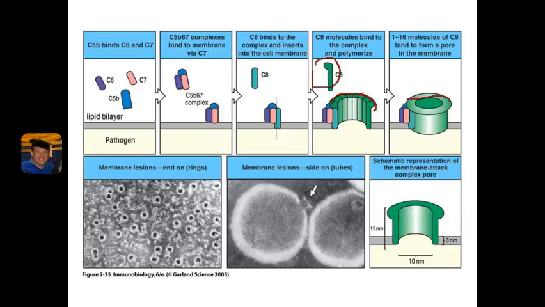So eventually it's going to look like this. So basically it's popping a hole into the side of the pathogen. And that's going to allow the insides to become outsides. Or, to quote A Knight's Tale, their entrails will become extrails. So here you can see a micrograph of it, and you can see right there is the C9 complex ring that's poking a hole into this particular cell, and that's going to end up killing it.